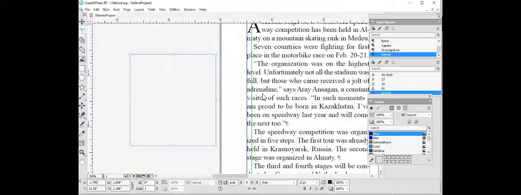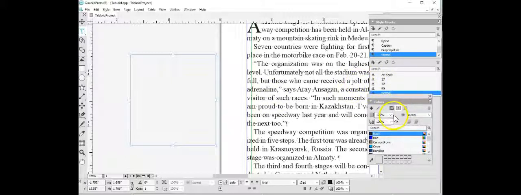You cannot do a shadow box without having some color in the background of your text box. Let me say that again. You cannot do a shadow box without having some color in the background of your text box. However, the color can be white. White is not the same as empty. Right now it's empty. There's no background color to this. I can put white into it and it'll be okay.